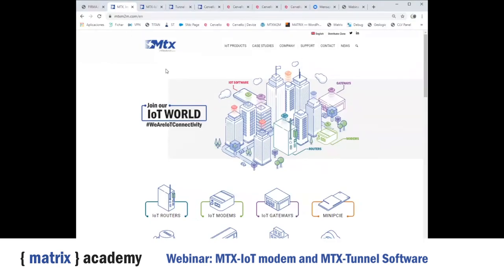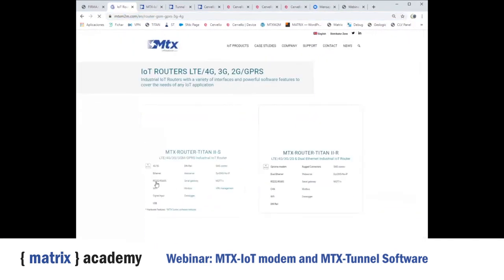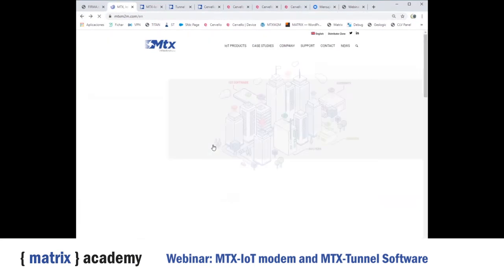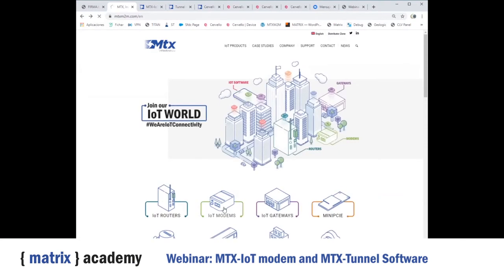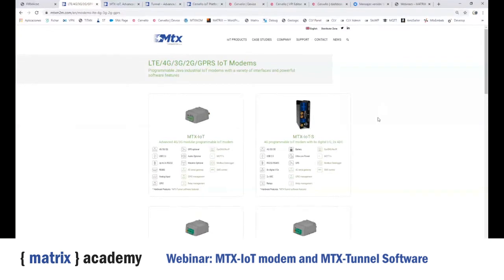Okay, here you have our website or webpage, mtx.com. So you can see our products or routers. We already explained our Titan family last week. And today we will focus on our IoT modems. IoT modems means a very simple device.